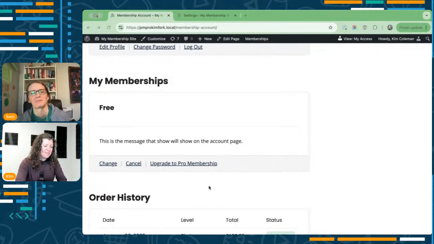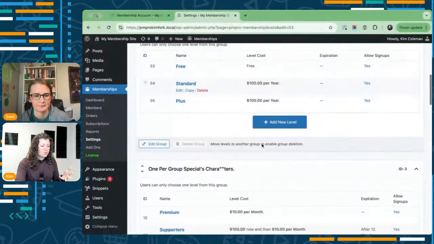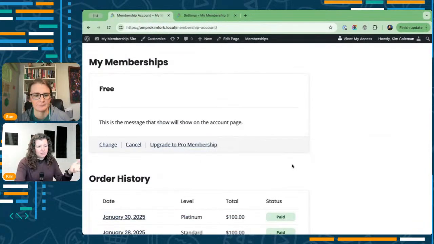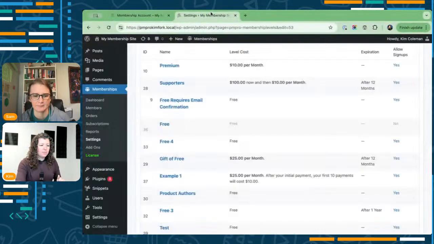Yeah, but it's a cool thing. I'm excited about it. It was like a duh, why don't we do this? Like, let's go. So that'll be really nice. And it'll be available on every level. If I have multiple levels, it would show multiple cards. And then I would get all of the benefits in each section. So pretty cool.